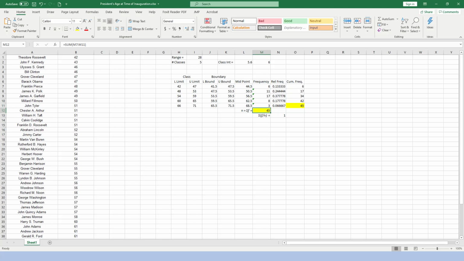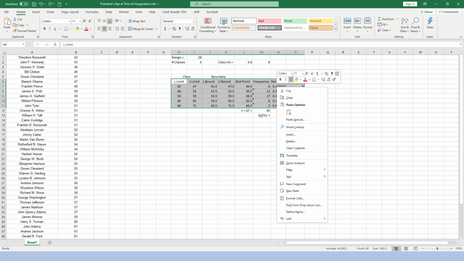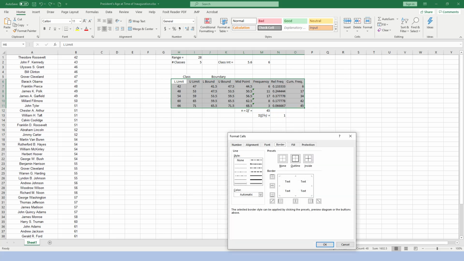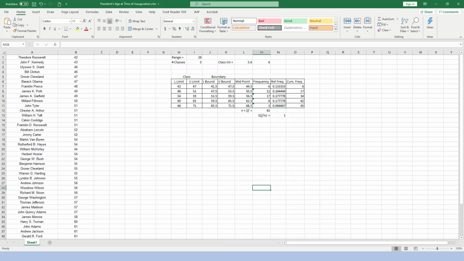Now I'm going to tidy it up a little bit by putting in borders. So let me go ahead and get rid of the highlighting, and I'm simply going to go ahead and use the fact that I can format the cells. There's a couple of different ways of doing this. I'm going to go ahead and format the entire body, or the main body of this, really quickly. I will highlight all of that, right click and left click format cells. Then I want to left click border if it's not already highlighted there. And I want to go ahead and left click outline and inside and click OK. And you'll notice that my table has now been formatted.